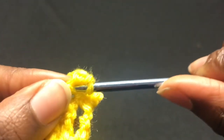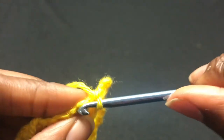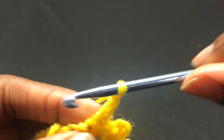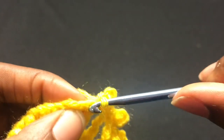Find the edge, our hook in through just like that, and slip stitch. All right, single crochet, chain 3 and place slip stitch, just like that. Work it all the way down. When you get to your last few stitches, we're going to do something a little bit different.